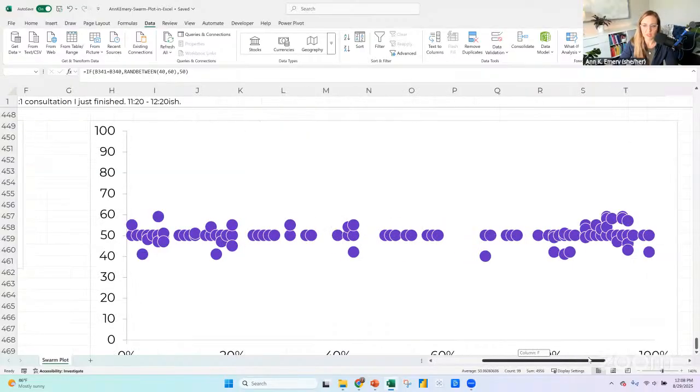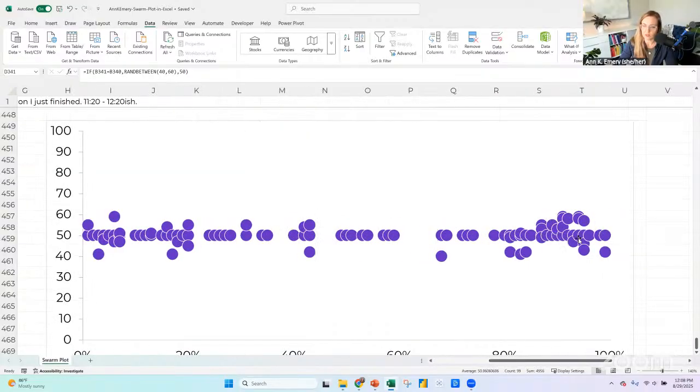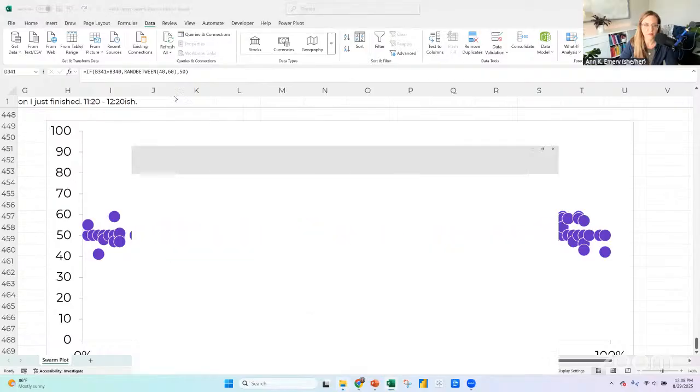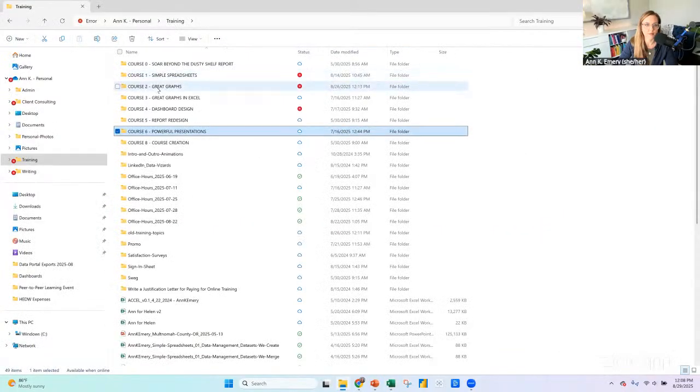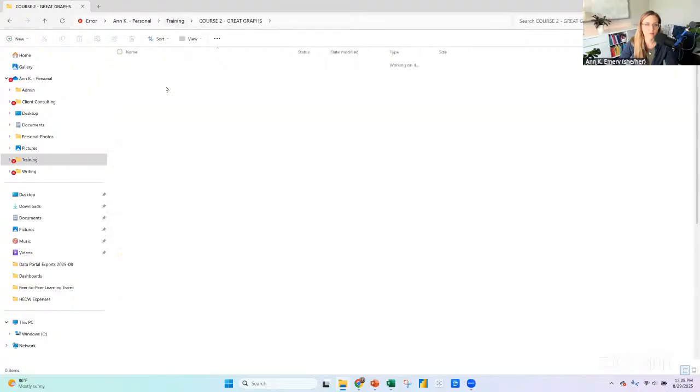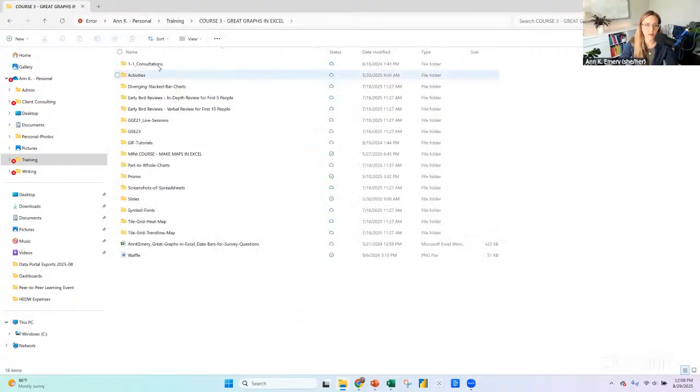Yeah, I mean, that's a little bit closer to a swarm plot. This is too messy. A swarm plot finished, pretty one, fully beautifully jittered, I'll show you my template.